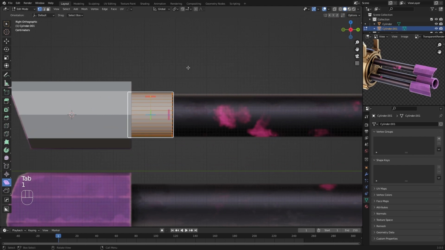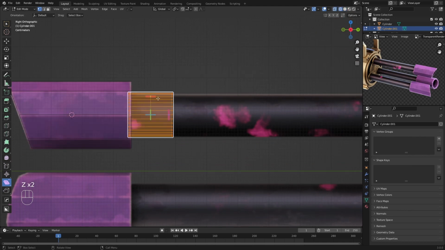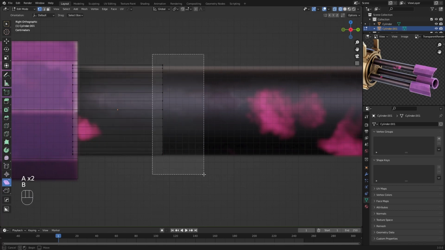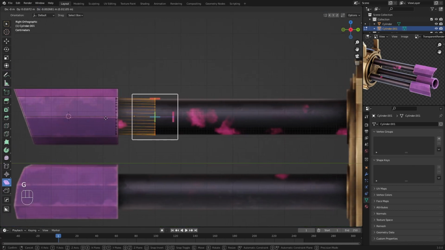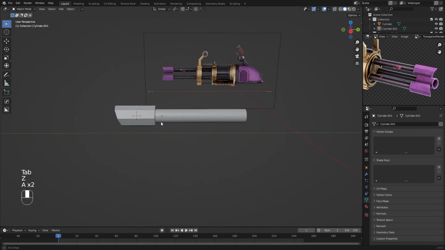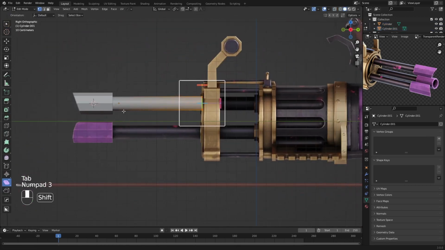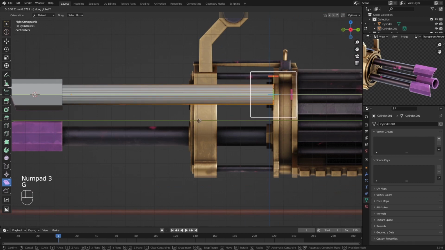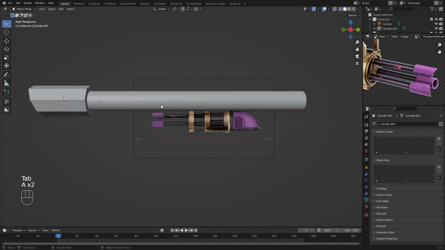And now I'll go into edit mode and I'll go into wireframe, which you do by pressing Z and wireframe. And that just lets you see through everything. And I'll just box select all of this and I'll press G and Y to move it back till here. So, yep. And actually, we need to move it back a bit more, maybe till here. And I'm pretty happy with this.